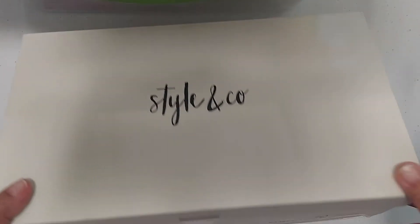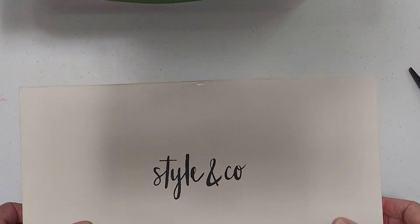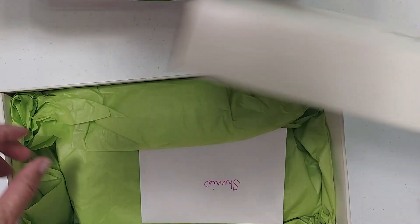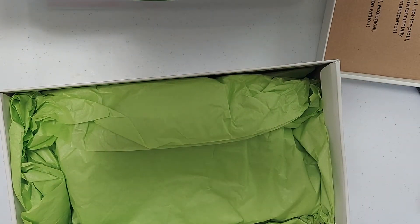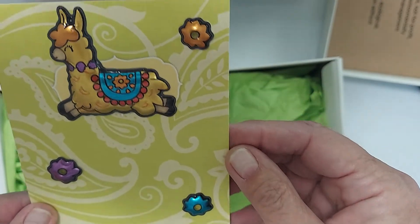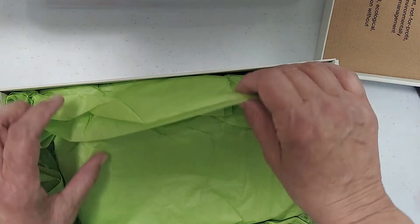My friend Carrie from the UK asked if I was going to wait to open it, and I said I wanted to open it online — so here it goes! Oh, I got a card. Look at this, she made me a card — is that not cute? It reads: 'I can't wait to see what you do with it. I'm sending you a few handmade items to make use of. I also baked you some tiny treats.' Oh my goodness, thank you!